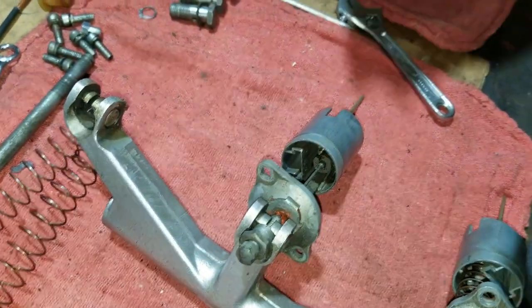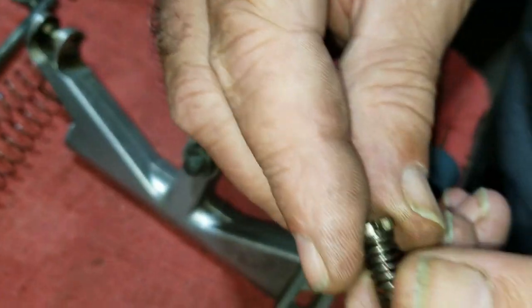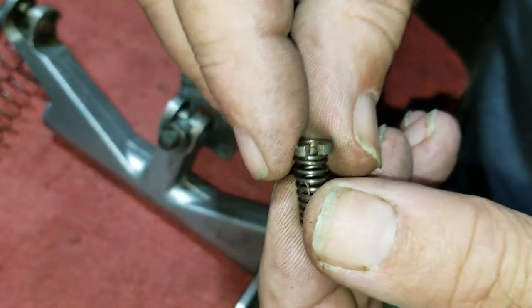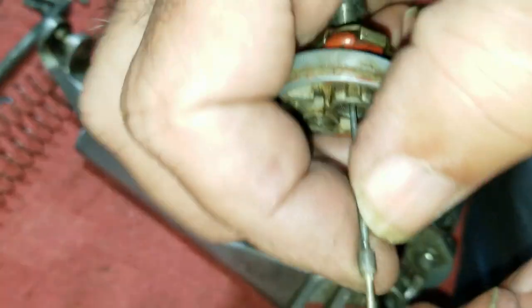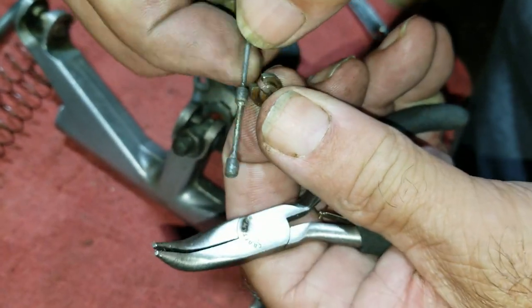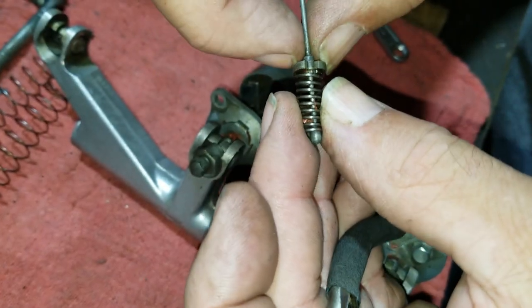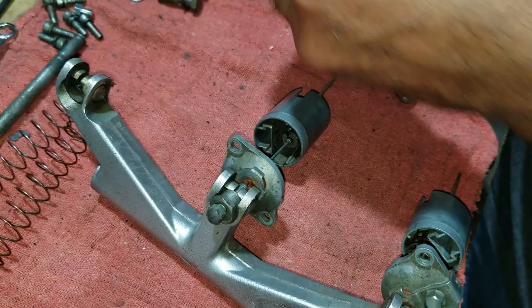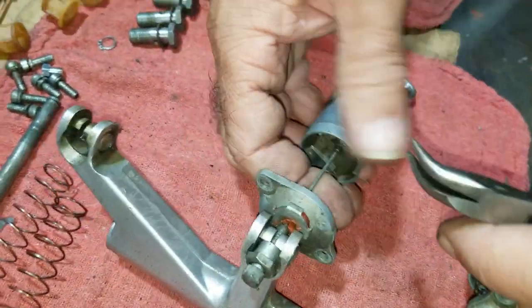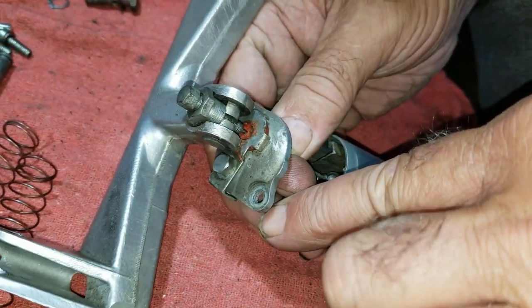Then inside of here, there is a piece that looks like this that is locked in place by this spring. So you've got to push this down and pop it. It's also caught on this rod, like right here, to give you an idea. It's actually like this and like that. So you've got to press down like this and then push it out of there. So that's what you're going to be doing right here in a second. It's going to be hard to see, but that's what I've got to do. It's right down inside there. And of course, you've got to be careful. It might want to try flying out.